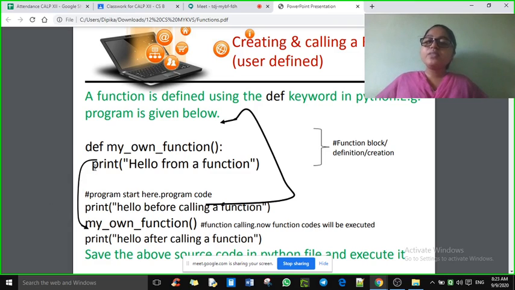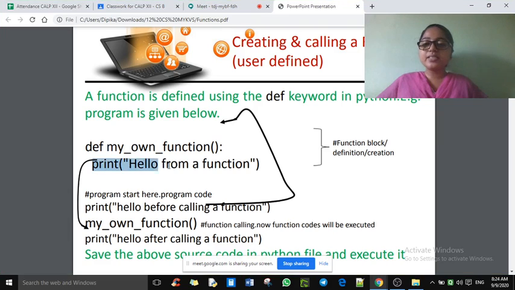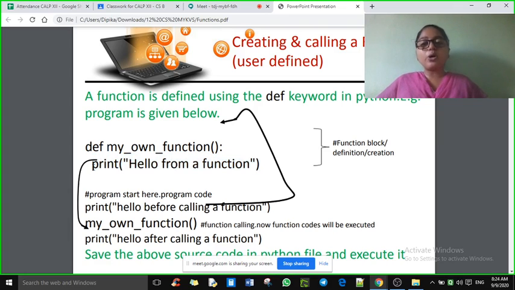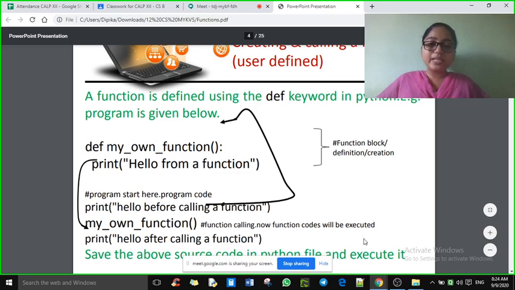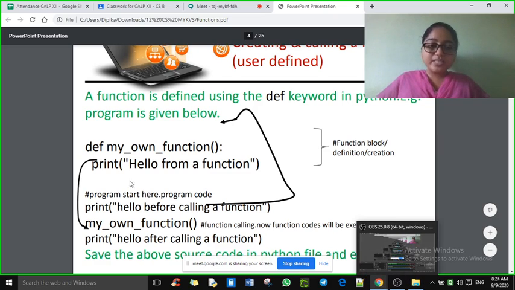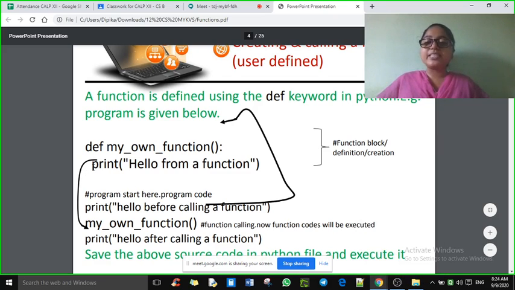Then whenever you start to write instructions or the block of code in that function, you are supposed to follow indentation. What do you mean by indentation? In the second line, you will not start from the first character, but you will start by leaving some space. And then you will write, in this case, print hello from function.